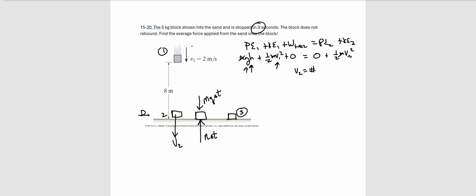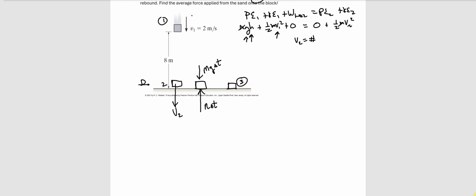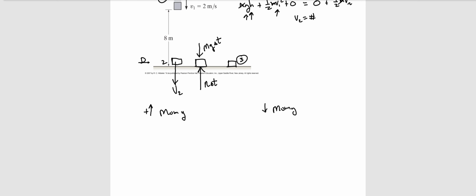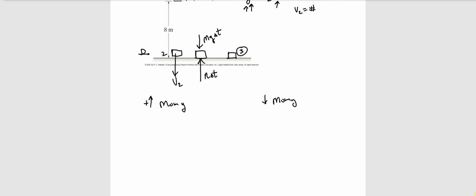Okay, now we just apply momentum concepts. So momentum, y direction. Now it does not matter which way we call positive. In fact, I'll go ahead and write it both ways. Let's say we call up positive, but over here I'm going to do the same equation, momentum y direction, with down positive. You don't have to do both in a problem. I'm just going to do this to demonstrate what it would look like.